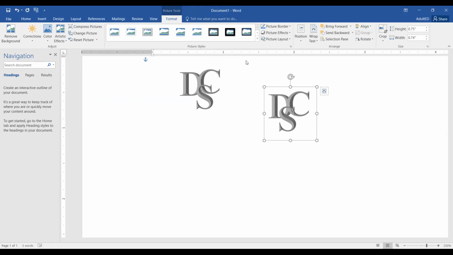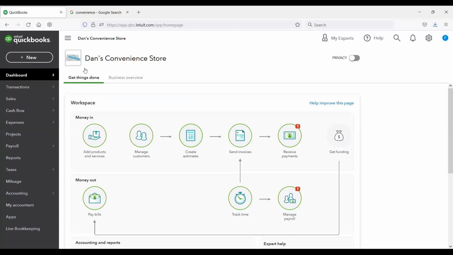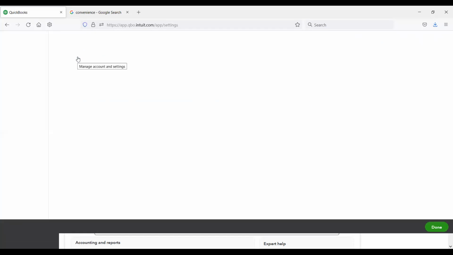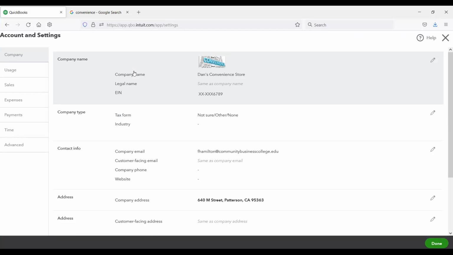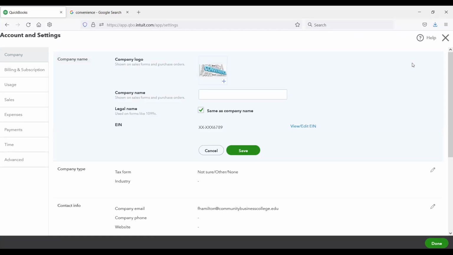And I'm gonna switch back to QuickBooks, and let's add the new logo in here.